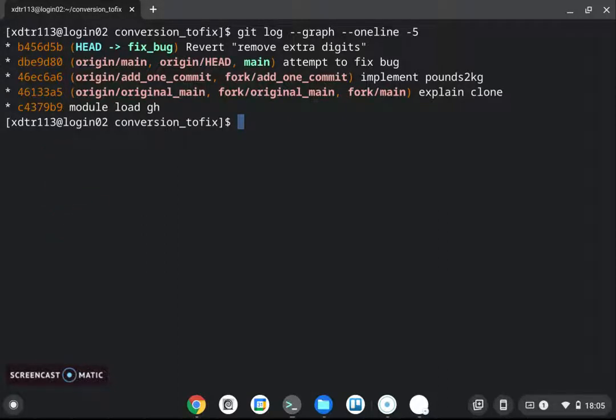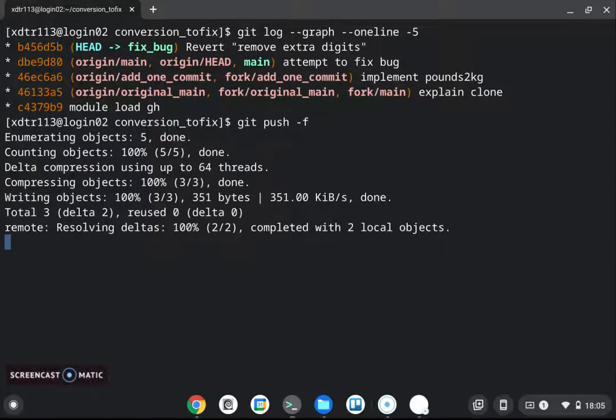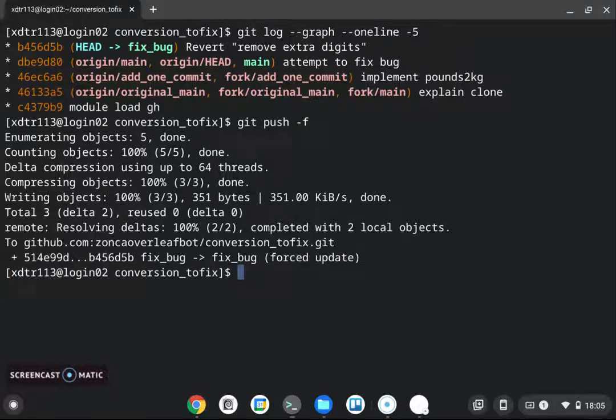And at this point, we can proceed to push on GitHub. So this is pushing into our fork, and this is automatically updating the pull request, so that now the pull request is updated with the last version of the software on main.